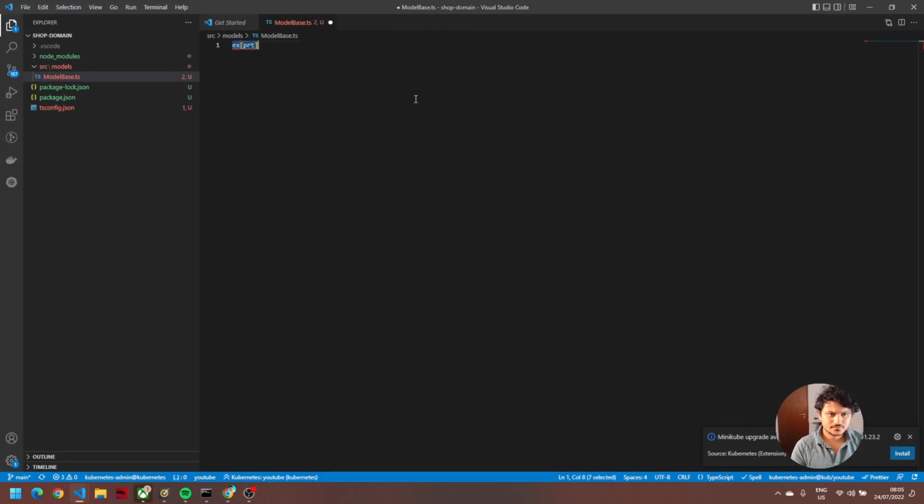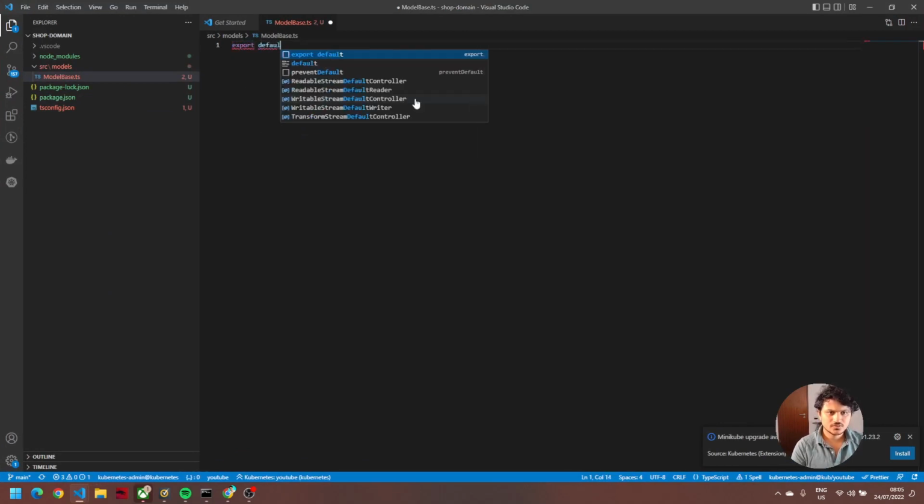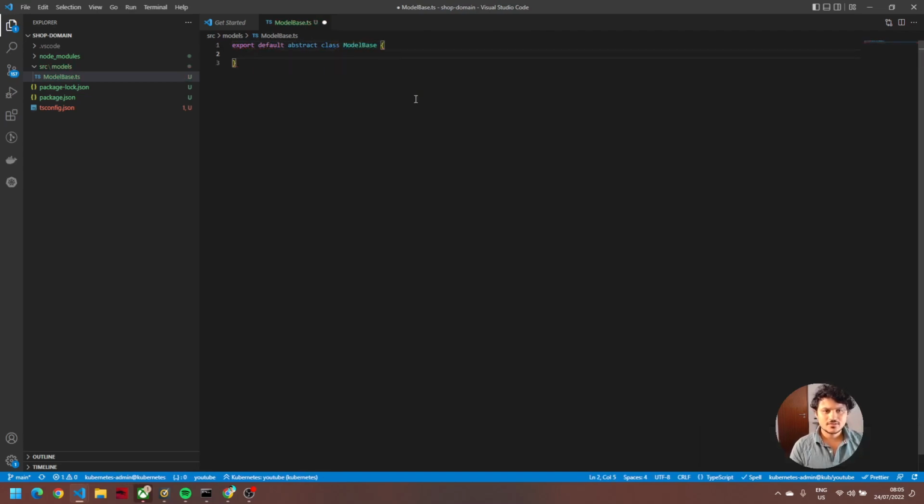Export default abstract class ModelBase. Some people use an interface for these models. I prefer classes when I'm doing the REST API because it's easier to add computed properties on the model itself, and then you don't need to repeat some conversions as a function inside the different components in Vue.